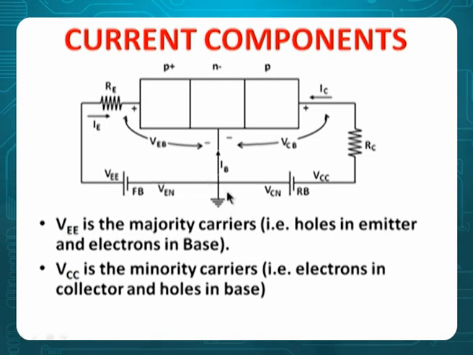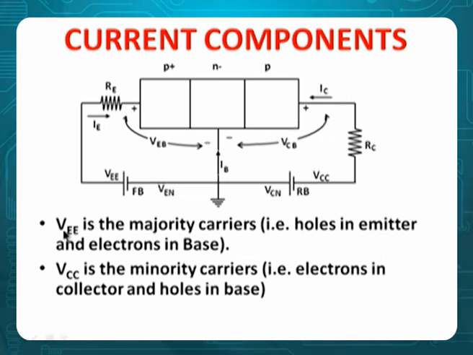VEB, because base is common. So please understand here, this negative sign has come because base is grounded. Minus, plus, minus, plus. So please remember, this is minus because of ground, therefore this is plus. And this positive has nothing to do with this. So this is called terminal voltage, this is called supply voltage. Terminal, supply. Terminal, supply, okay?